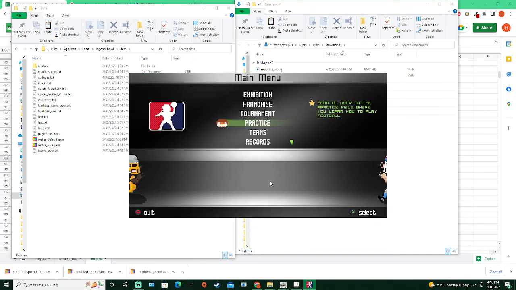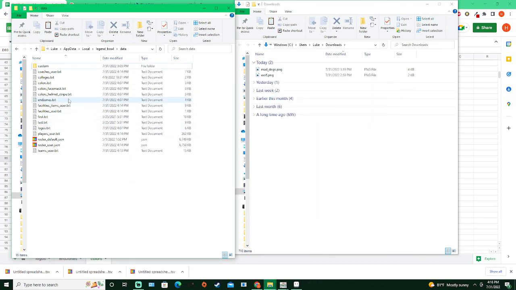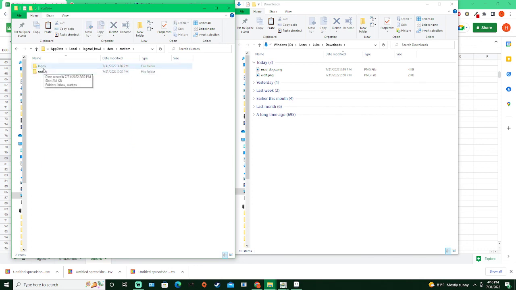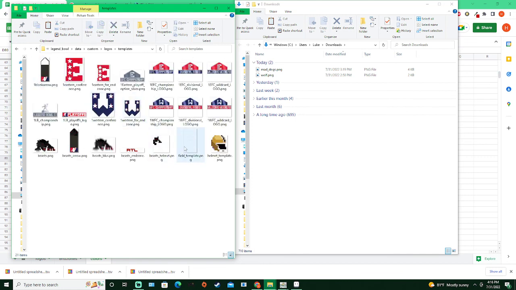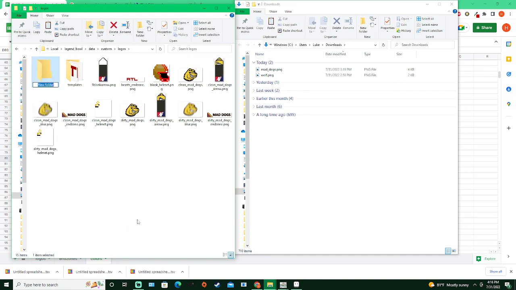Alright, I'm going to show you one last thing real quick. I'm going to leave the game. If you ever want to do custom field colors, custom line colors, inside the templates, there is a field template. So first thing we have to do is we need to make a new folder, and we're going to name this fields.